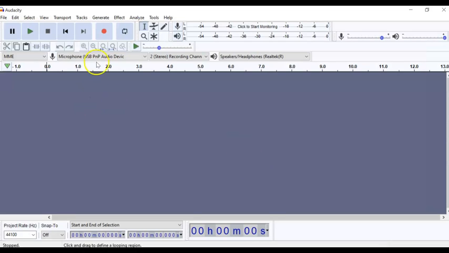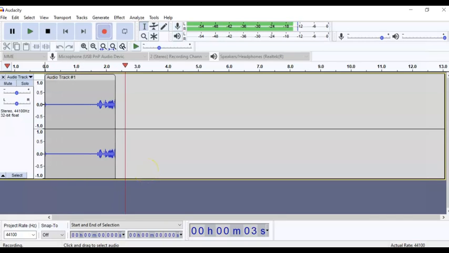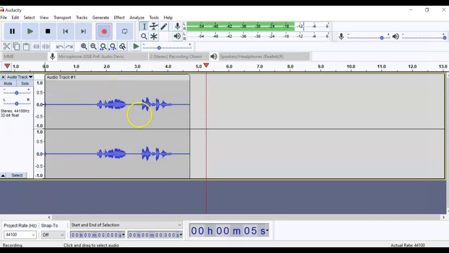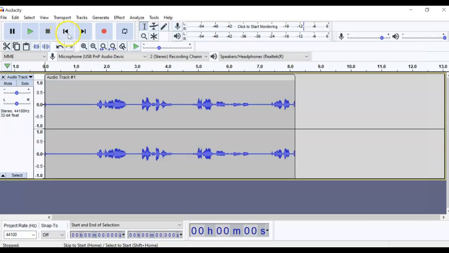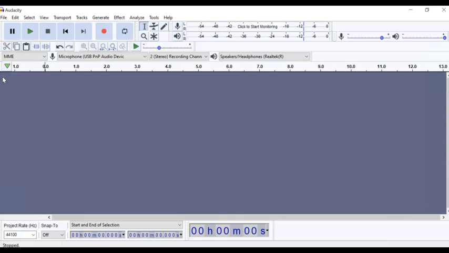So let's go back to Audacity and start recording. So you can see as I'm talking, this waveform appears. Let's just stop for a second and listen to that. I'm going to skip to start and press play. Hopefully you'll be able to hear it. So that was me talking. So you can see it is actually working. If we don't like that audio, I can just X out of this track. It creates an audio track and it disappears.